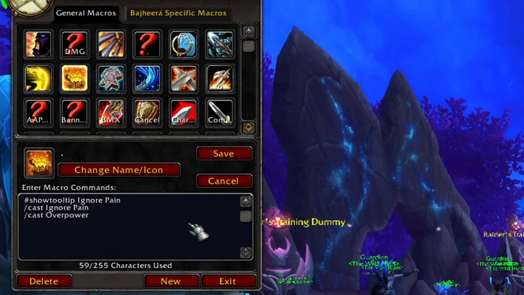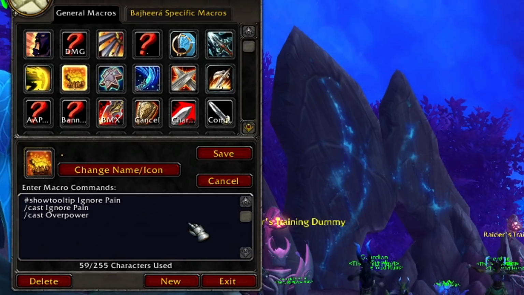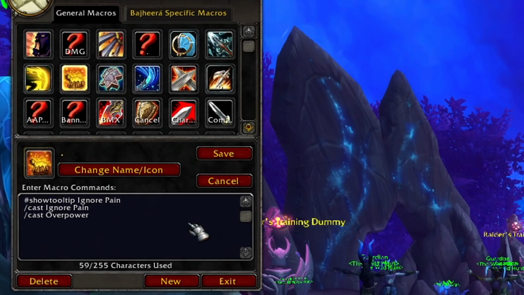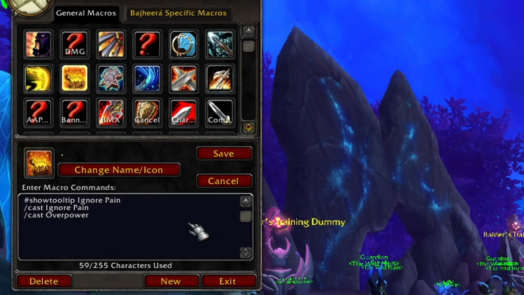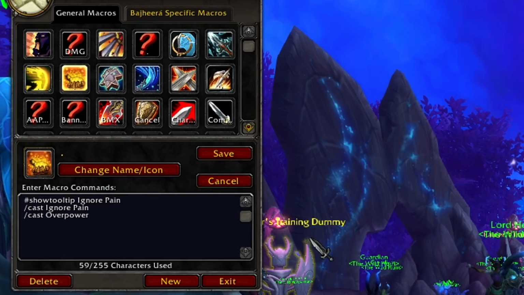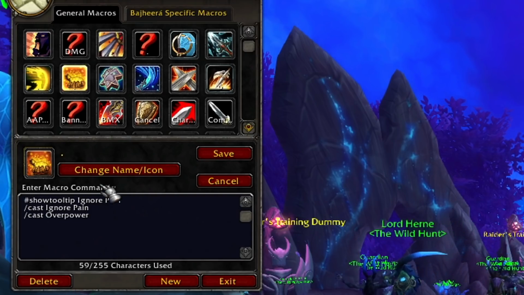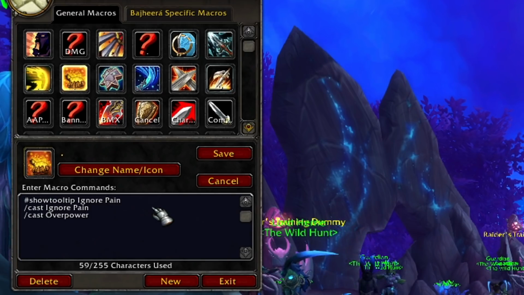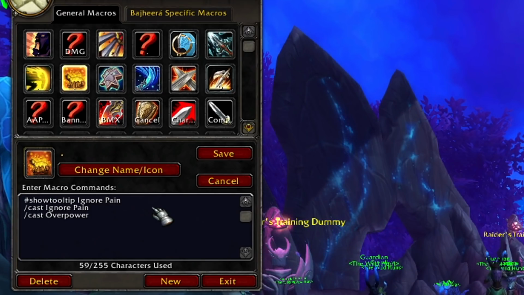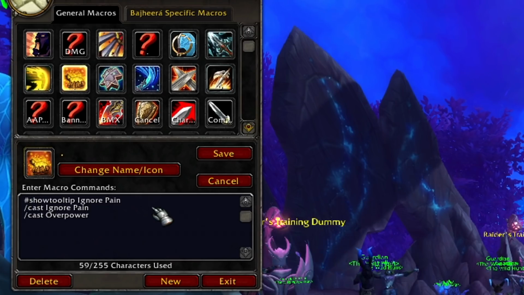I think that's useful for having really high uptime, but you can imagine in situations like PvE, or when you're just behind a pillar on a healer and you're not really in danger, you want to just press overpower and not ignore pain. You need to have a bind separate for overpower, but I don't think this macro is that bad if you wanted to use it as your only overpower button. I just don't think it's what I recommend.